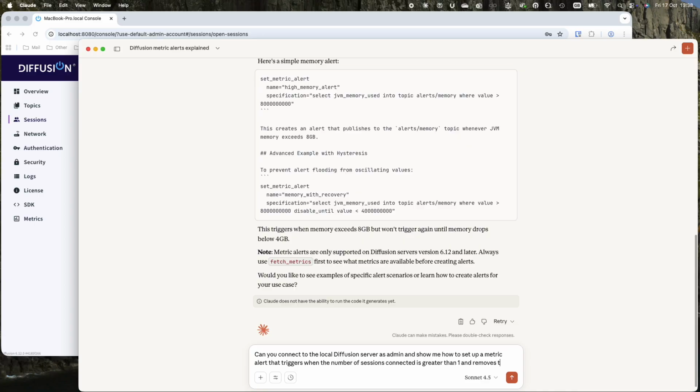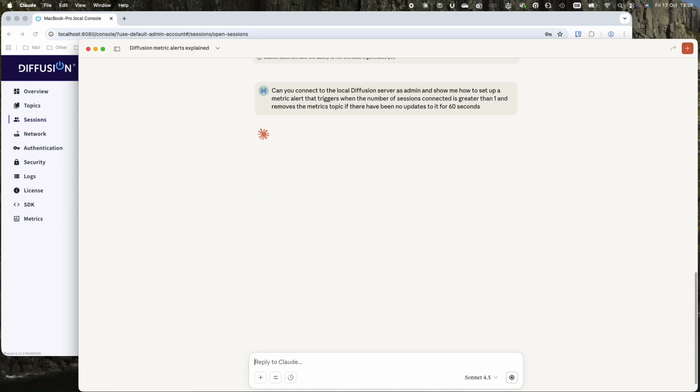So we will have 2 sessions, and that alert should therefore trigger immediately. But I'm also asking it to remove the alert topic when it hasn't had any updates for 60 seconds. Again, a small period of time so we can usefully test it.